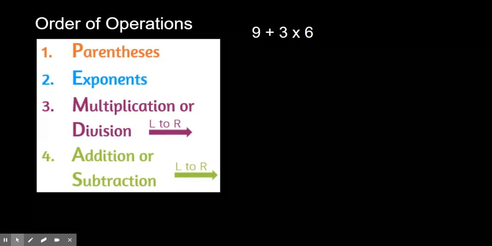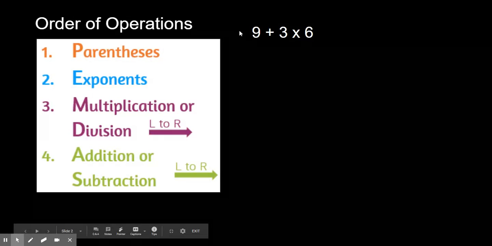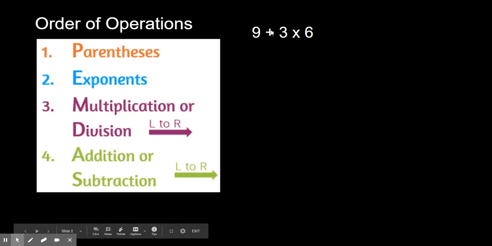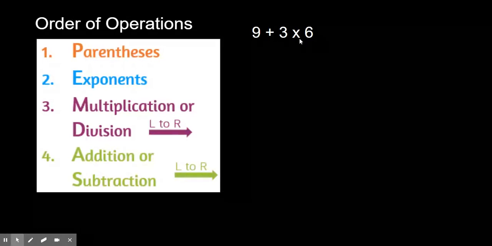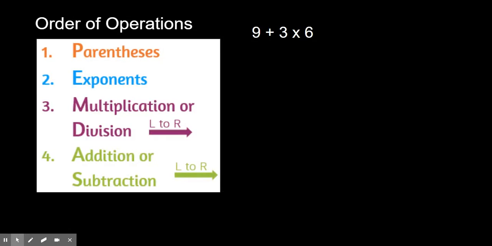Some teachers I've seen call it BIMDAS, which all it is, it reminds you if you have a problem with more than one operation. So if I look over here, I have an addition and multiplication in one problem. That lets me know I need to go to my order of operations to tell me what I should do first. Remember, it's like a set of instructions.